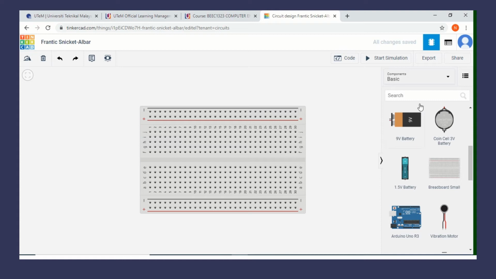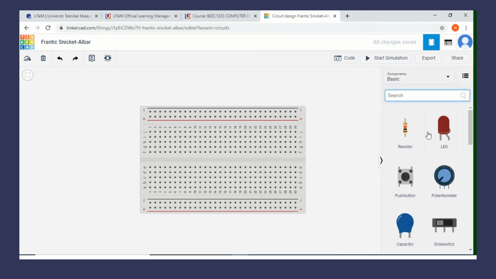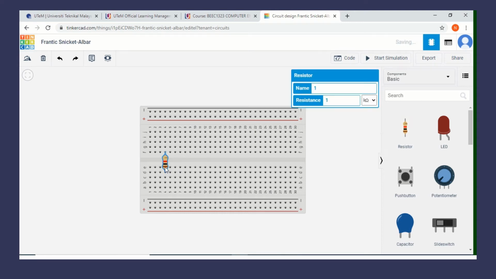Alright, so let me pick some resistor. Okay, so you can just put the resistor anywhere on the breadboard. Okay, so just pick one point and name it as R1. So these are the value of resistance.